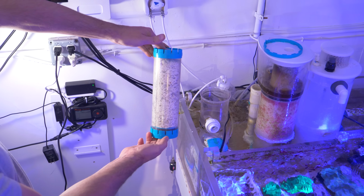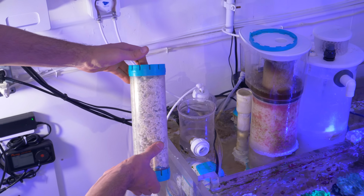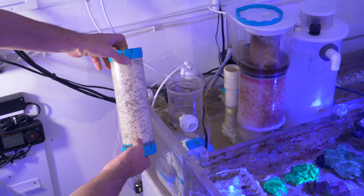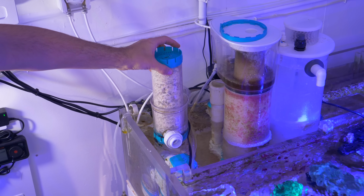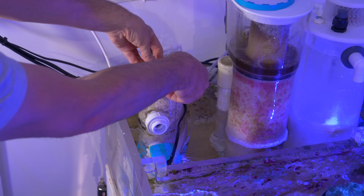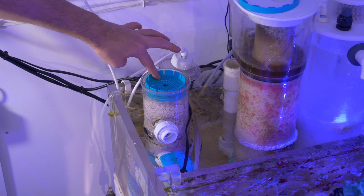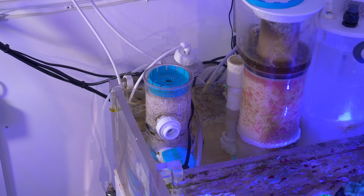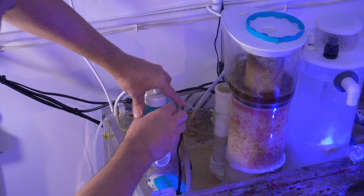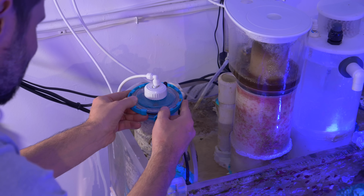So I just so happen to have an extra chamber right here that's already preloaded with a mixture of fine media, a little bit of magnesium style media, and also some coral frags, and it just hot swaps with the chamber that we just took out. So I should be able to just pop that right in there, make sure it's seated properly, make sure these teeth are pointed up, these little grooves, because on the other media reactors it's actually pointed the other way. And then we can just put everything back in place, put the lid back on, get a nice firm seal, put the locking clamp back on there.